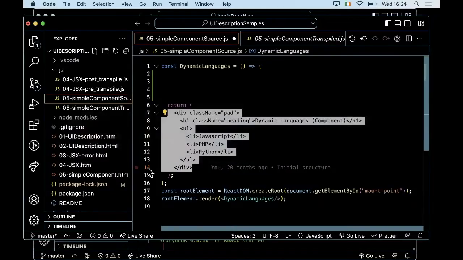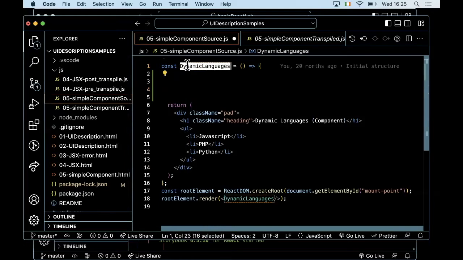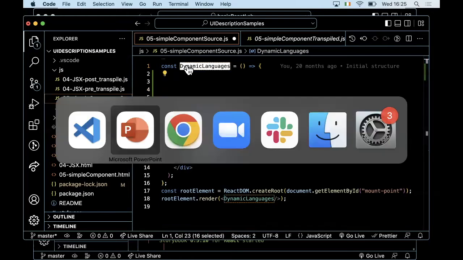Where does the name Storybook come from? If I just go back for a second to this little 101 example of our component, you might remember from the last day that the component displays a list of languages and also a header. But I've had to hard code the number of languages and the language names. It's a component that displays a list of dynamic programming languages, which is why I call the component dynamic languages.